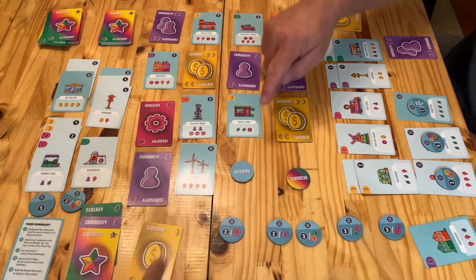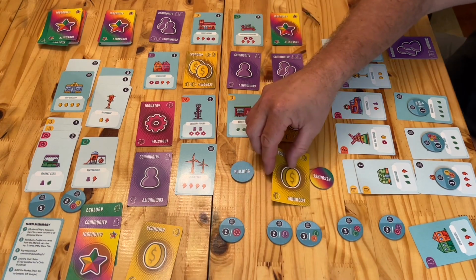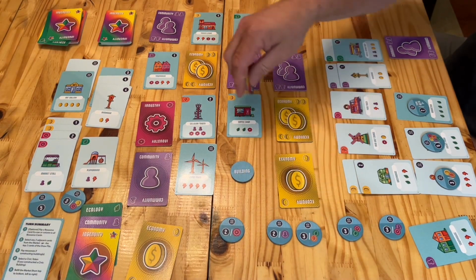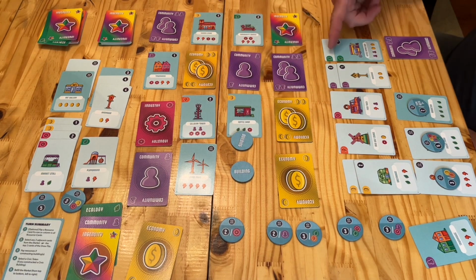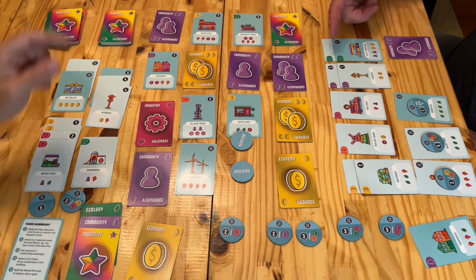Townhouse. Oh, no. Sorry. I don't have to take that. I'm sorry. Hang on. My fault. Back it up. I can take this coffee shop and pay for it. I've got two. Well, you used one green for that, and okay.